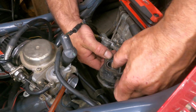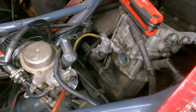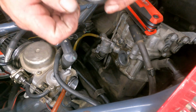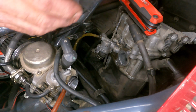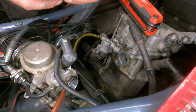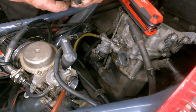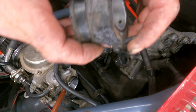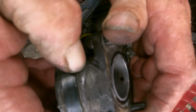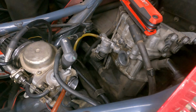Okay, so here we gave it a go, but it was definitely cracked. So right there, it's cracked. All right.